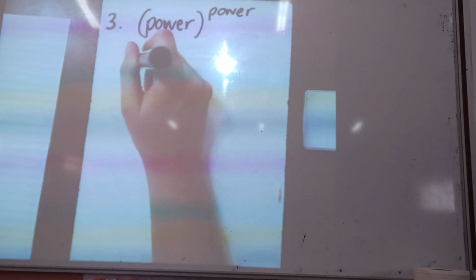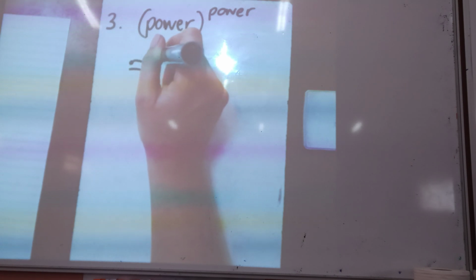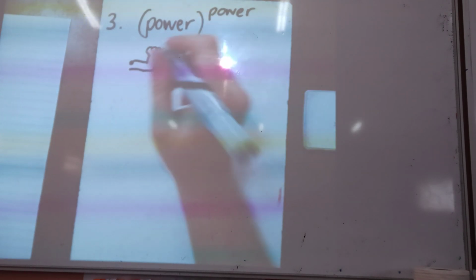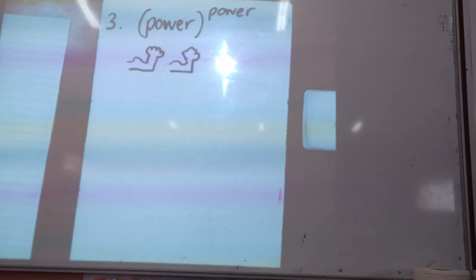Okay. Right. The third thing you need to know about exponents is when I have a power raised to a power. So I always think of that emoji. I'm not an artist. Power raised to a power. You know what emoji I'm talking about? The muscle arm. This guy's got no muscle. Or girl, who knows? There. Power to power.